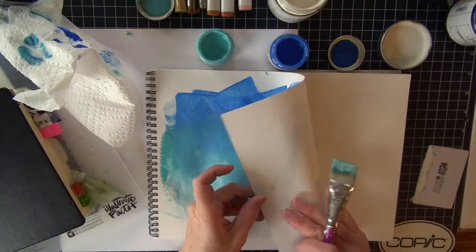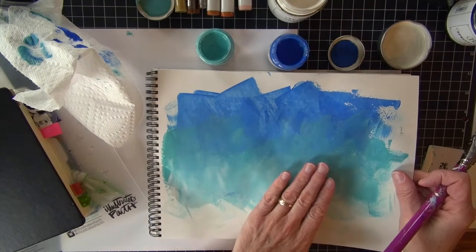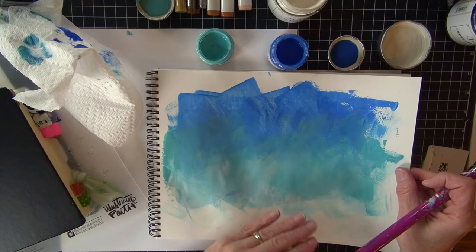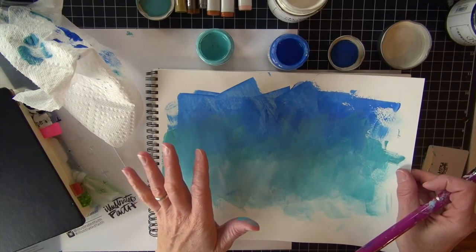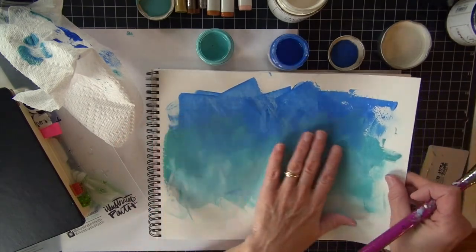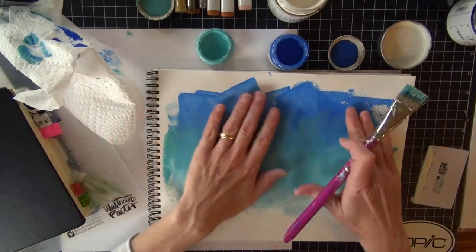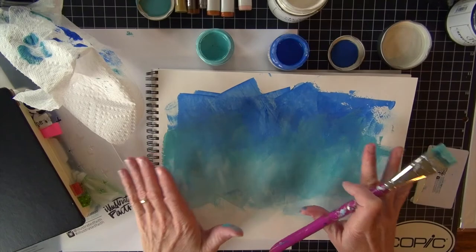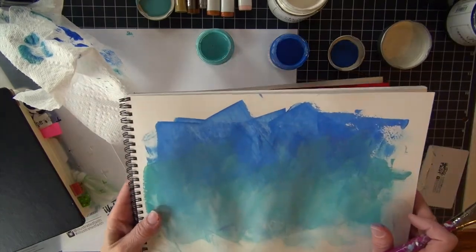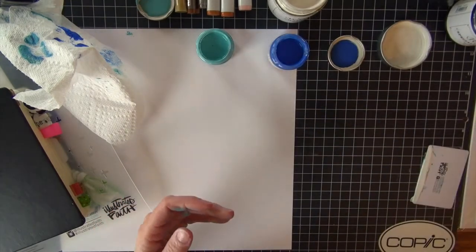I've used it really thin. The other amazing thing is that I can actually fold this paper once it's dry and it's not going to break, pop at the seams, or crack — it's very flexible. That's a really neat attribute, and it's the really light coating I'm looking for for this project. What I love about this is I've got this really pretty page in my sketchbook that I can come back and do something fun with as well. It's always good to practice on something you might use later.